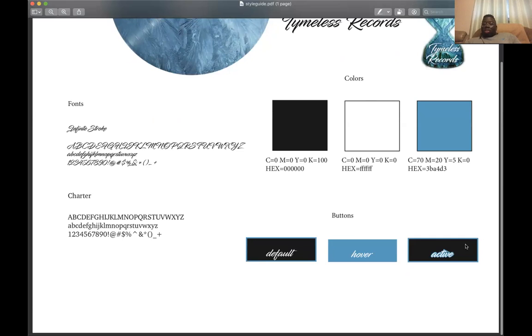As far as the buttons go, I want to do a default button like this with a black background, white words, and then the blue border around it. Or I may just leave the blue border off. When you hover over it, it'll highlight blue and then change the word to white. And when it's active and you're actually on the page, it maybe puts a little border around the words, making them blue, and then keeping the button black in the back.